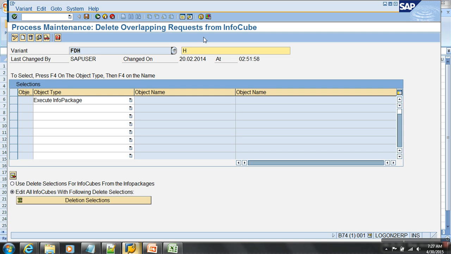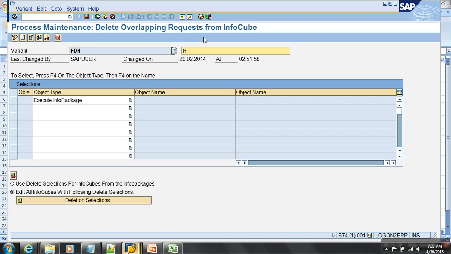When I analyze a table, I might have a column like change date or change timestamp. I use that field in the data selection. I'll just give 2 days or 3 days and keep loading. Then I keep bringing only 2 or 3 days of data and keep overwriting the data in the ODS.